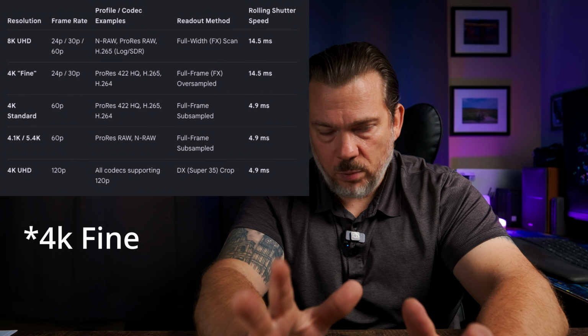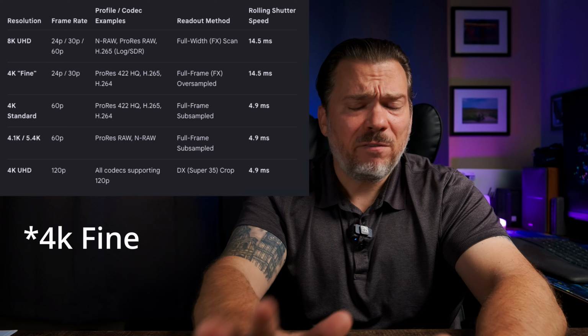I want to use the Nikon Z8 because I think this serves as a perfect example. I love Nikons and I love the Z8, but it shows how companies market their sensor readout speeds and make you think it's this beast of a camera that it might not necessarily be. The Nikon Z8 in photo mode has no mechanical shutter, by the way, but in photo mode, due to its stacked 45 megapixel sensor, has a rolling shutter of around 3.7 milliseconds. In video mode, it's around 14.5 milliseconds at 4K 24p.